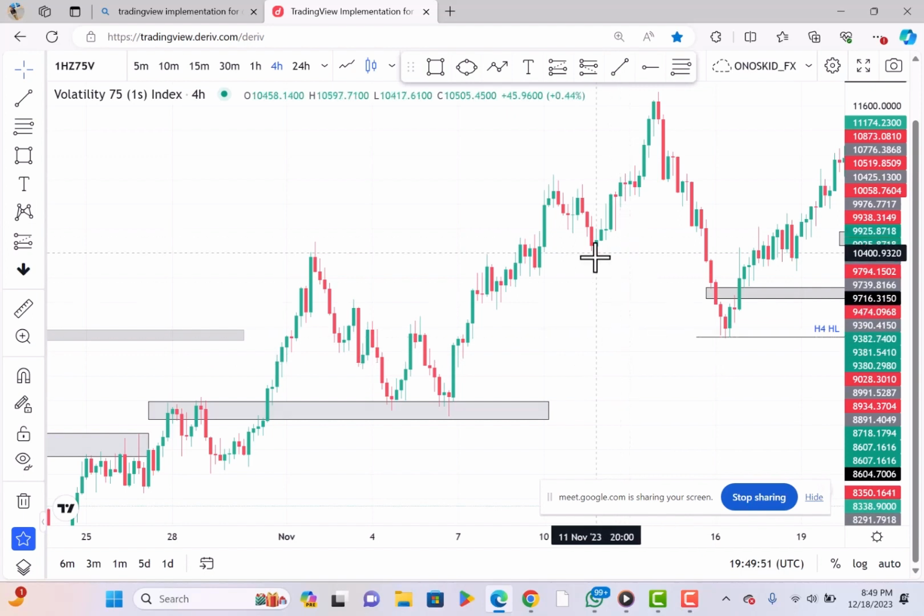The next thing I want to talk about is power candles. Okay, so what are power candles? Power candles are the likes of Marubozu candle, Harami, yeah. You can also classify the inverted hammer candle as a kind of power candle. What is their significance in the market? They are telling you that there is a huge presence of the opposing force.